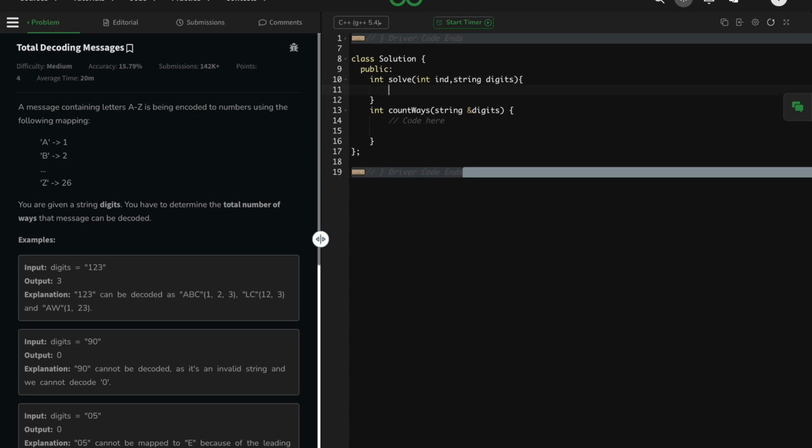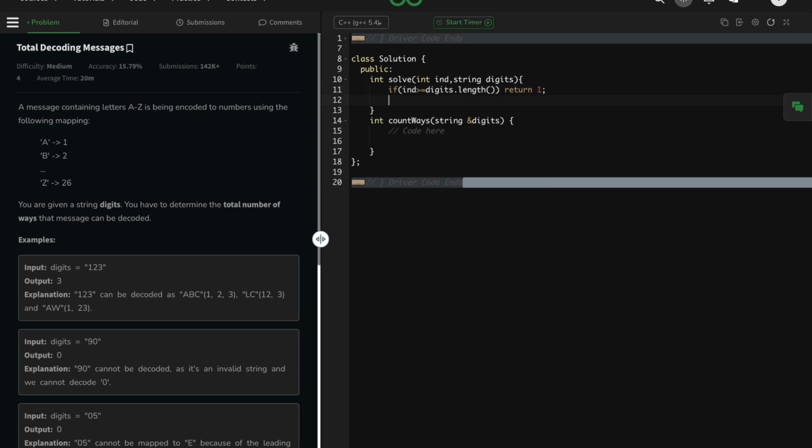And the base case would be if the whole string is traversed. So if index is greater than or equal to digits dot length, we are going to return 1.